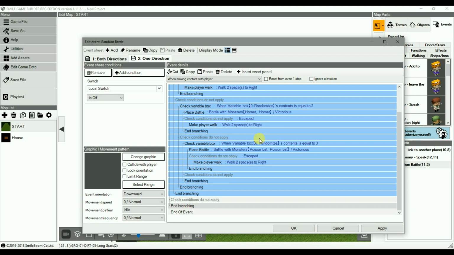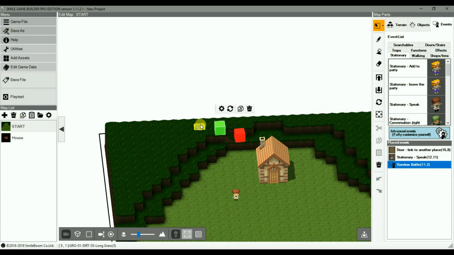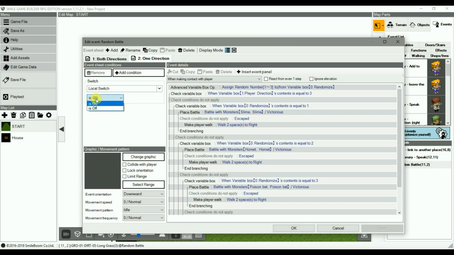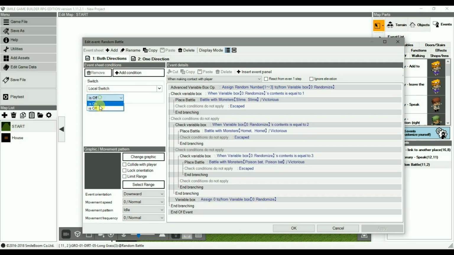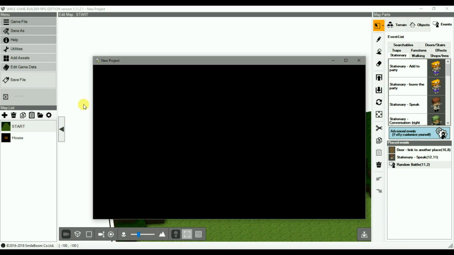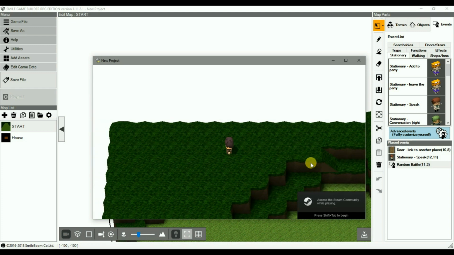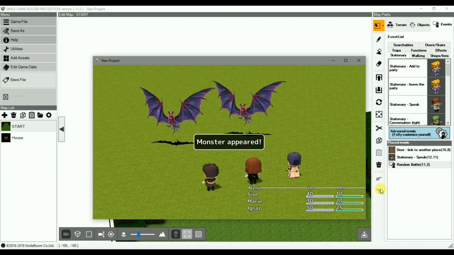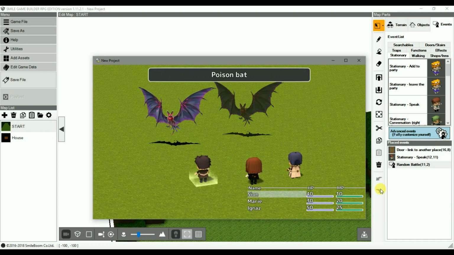Sheet 1 is for an event with a more general approach to random monsters or guardians or whatever, and sheet 2 is for when you're going to or coming back from certain areas. So local switch is on like that. Let's play test it and see what I mean. Right, there you go. You get whatever treasure you have, and then on the way back, the monsters and guardians will appear.